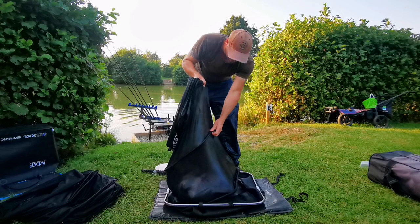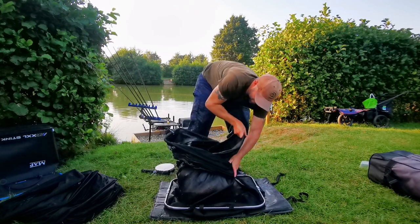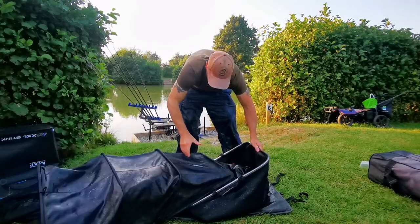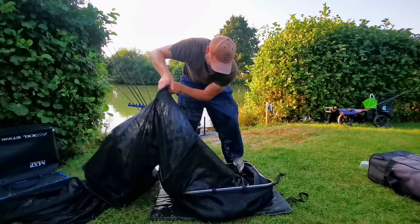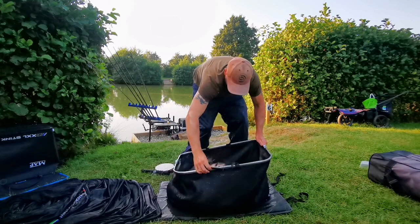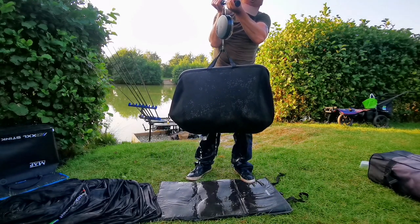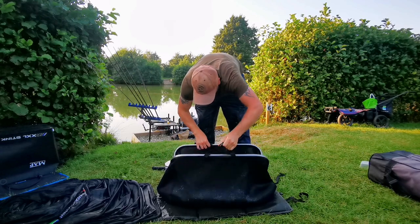So this is one of 2 carp nets. Say the pole I've been using today is the Preston Prototype Carp. Brilliant pole, obviously can handle fish a lot bigger than we've been catching today, but it's just a good all-round pole. I've set up a lot more gear than I've needed today, but that's just from, obviously, I'm used to that from matches. I have everything set up ready to go, but I normally end up only using half of it. So we only used the margin rig and the pace rig, and then I used my method feeder.